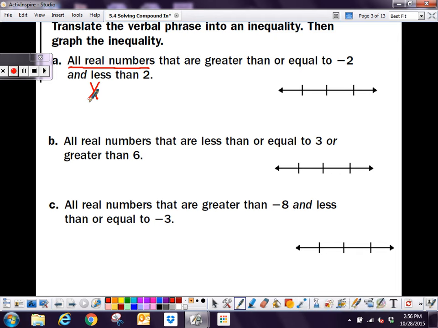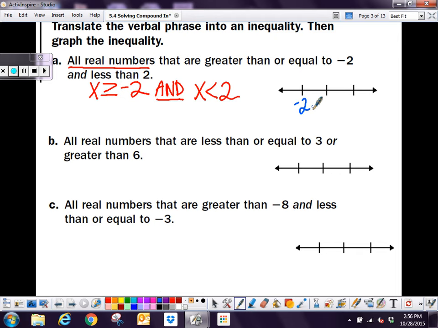So x is greater than or equal to negative 2, and I want to write that word and because that's going to be important, and less than 2. Okay, well, what's less than 2? Okay, well, that's just saying that the all real numbers are also less than 2. So we have x is less than 2. All right, so think about that word and. Okay, and I'm going to graph both of these on the same number line. I'm going to graph one above and one below, and then on the number line, I'm going to graph my final answer.